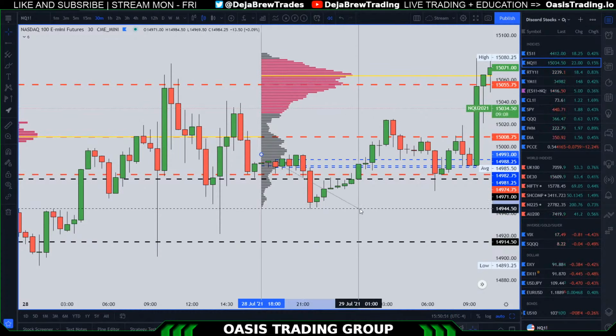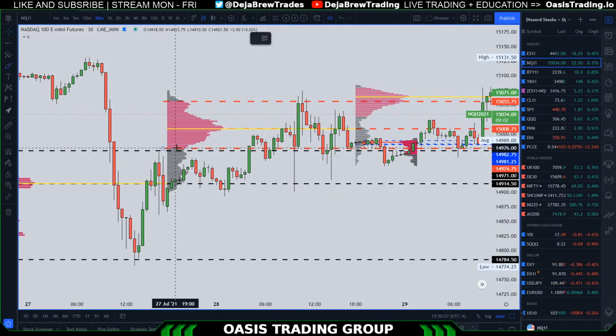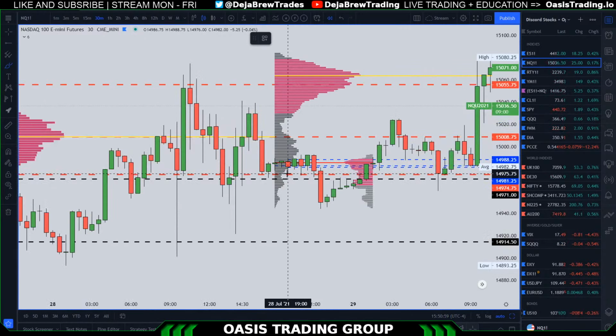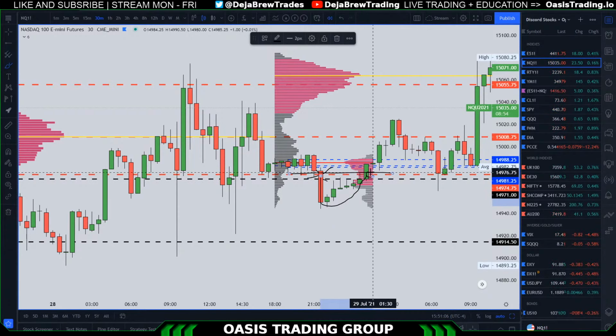So let's let it play out a little bit. Okay, so our volume is still towards the high. We have reclaimed our previous day's value area low. So this thick red line here, you see the thick red line? I know it's hard to see with all the mess. But we did lose that line, and then we retraced back inside of it.